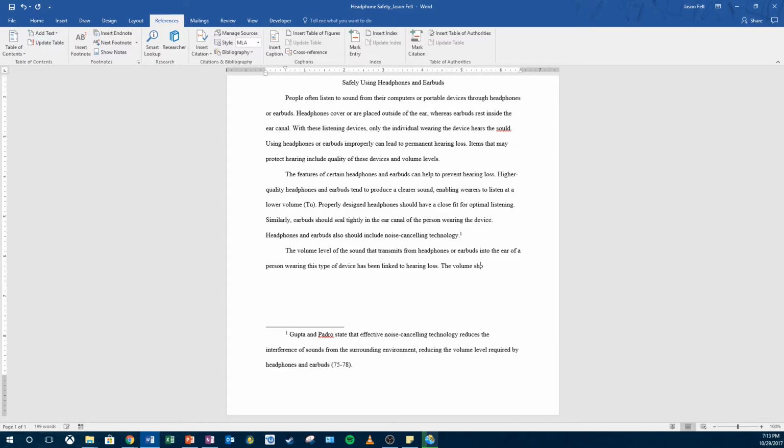The volume should be set low enough that other people nearby cannot hear the sound being transmitted. That's really annoying, by the way. The quieter the sound, the less possibility of hearing damage. Okay, so we entered in that information.